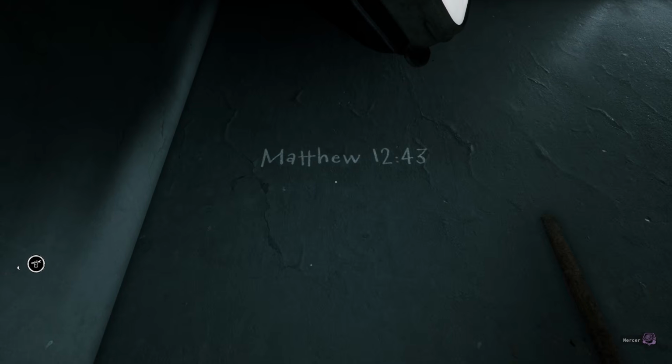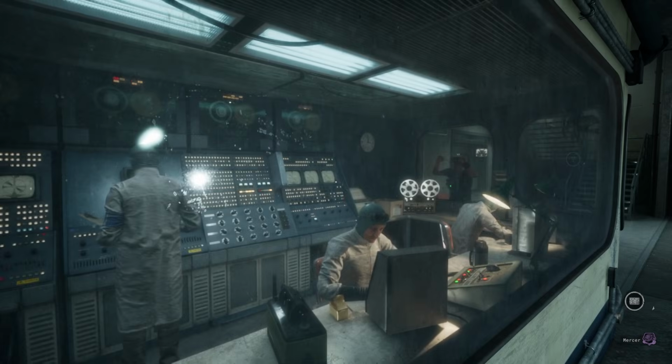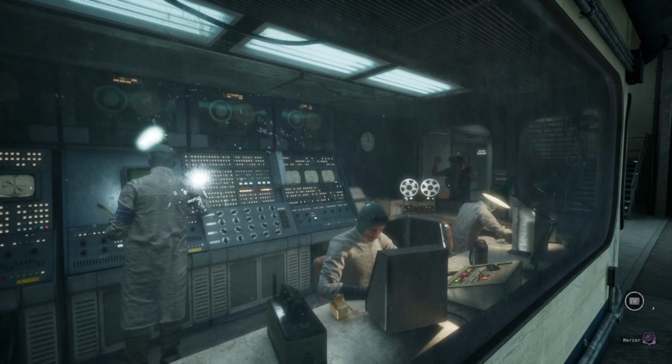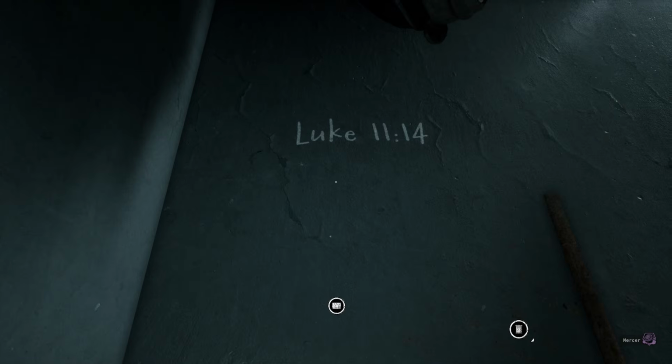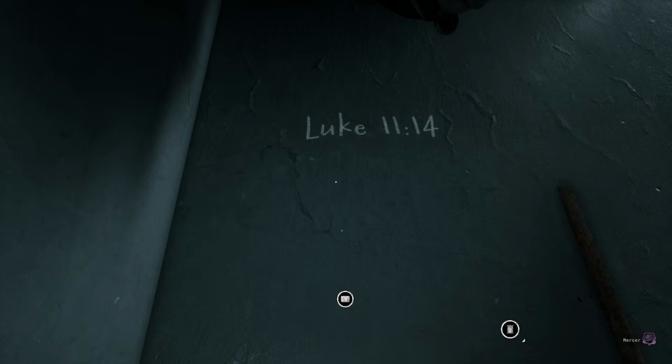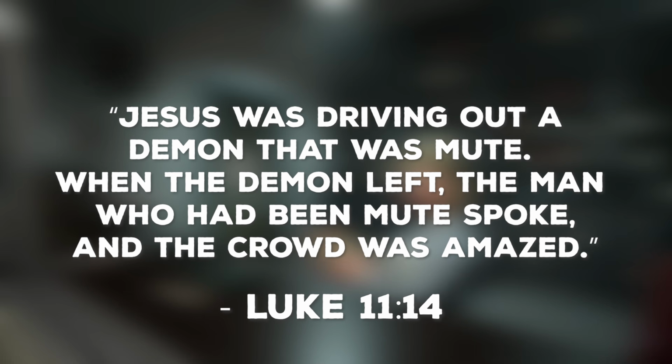We have some Bible verses, such as Matthew 12:43, placed on the walls. In the Bible, Matthew 12:43 says, and I quote, "When an impure spirit comes out of a person, it goes through arid places seeking rest and does not find it." End quote. And we can also find Luke 11:14, which says, and I quote, "Jesus was driving out a demon that was mute. When the demon left, the man who had been mute spoke, and the crowd was amazed."